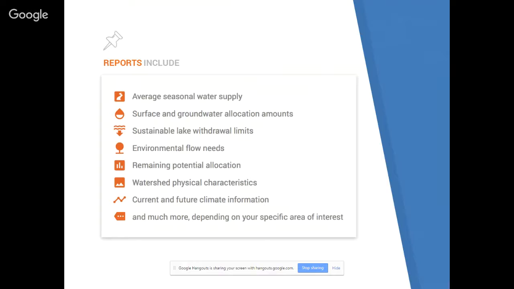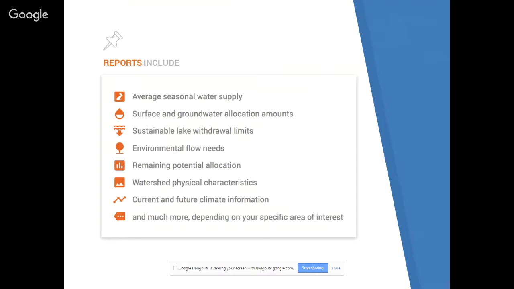It provides information on sustainable lake withdrawal limits based on an accepted practice from Alberta Environment and Parks. It provides information on the environmental flow needs of those streams, lakes, and rivers using the Alberta desktop method. And it combines all that previous information into what is identified as a remaining potential allocation within those EFN, or environmental flow needs, thresholds.